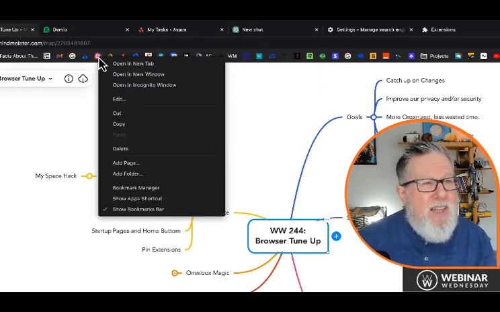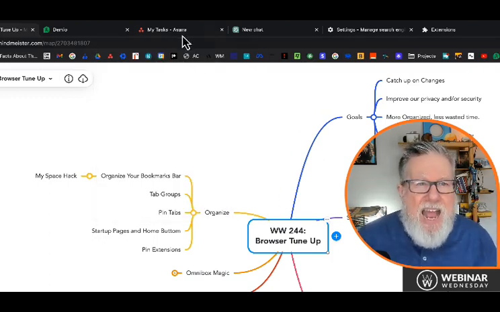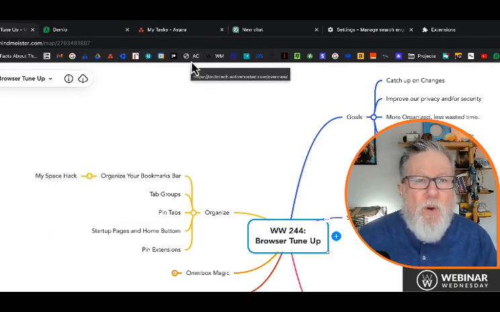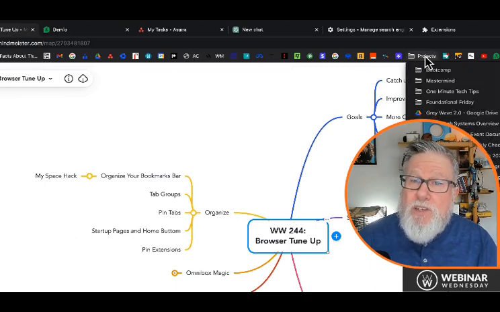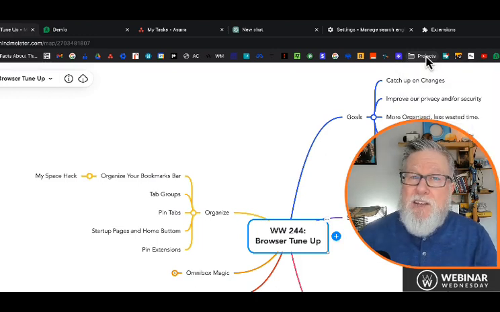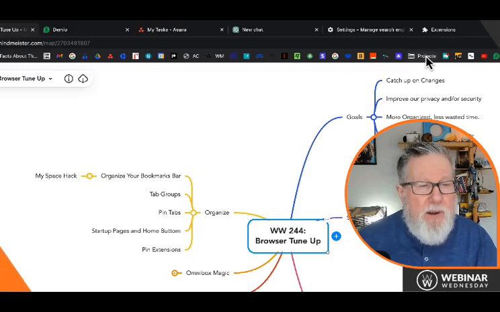Now, if I have to get rid of anything, just right click on it, delete it, and you can organize and clean it up. So that's my space hack, how I add some nice organization to my browser bar. And you notice here that I've even got a folder. This is all of the different projects that I happen to be working on and the documents around those. So again, it's a very quick way of me getting back to the most important information that I have.